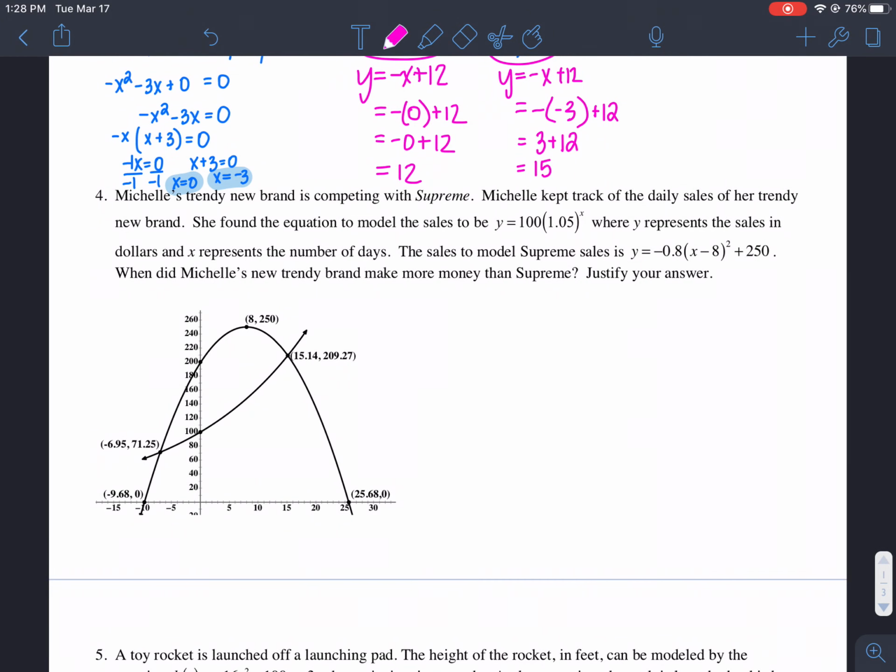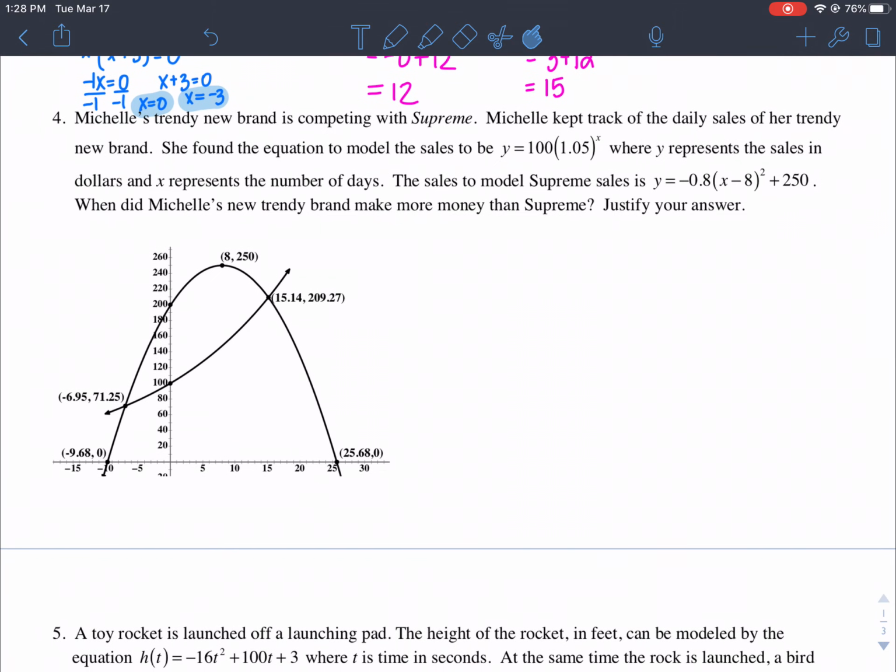So this one I actually did post on Canvas, under assignments, just because there are some graphs here, so we want to be able to see them. Originally, you guys would have to use your graphing calculator, but teaching a graphing calculator when you're physically not together is extremely challenging. So we decided to modify it. We'll give you the graph, but you are going to have to feel comfortable figuring out which graph is which.